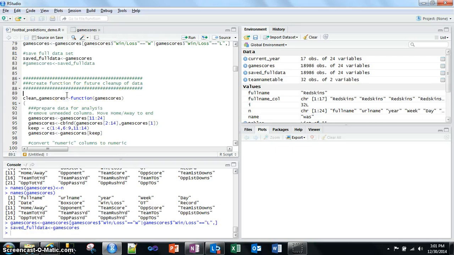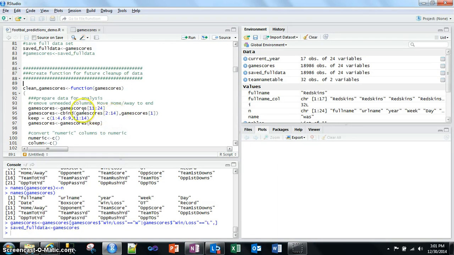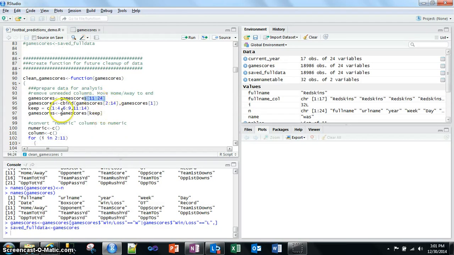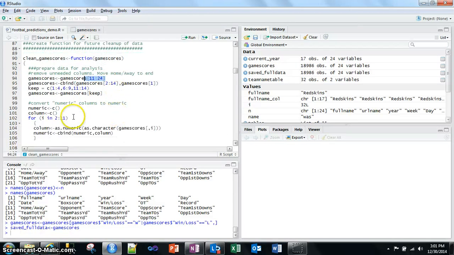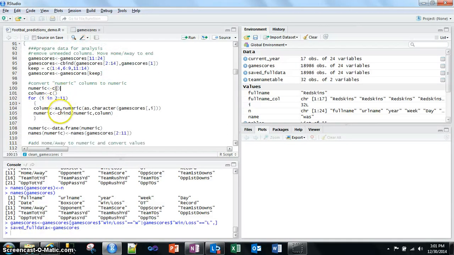So now here's an example of a user-defined function. It's going to do a lot more cleanup and moving things around. For example, I select only some of the columns in the table for use, I reorder them, and then I change the data, which was stored as characters or factors in R, and make it numeric. So I'm casting the data type from one to another and making it a numeric data type.